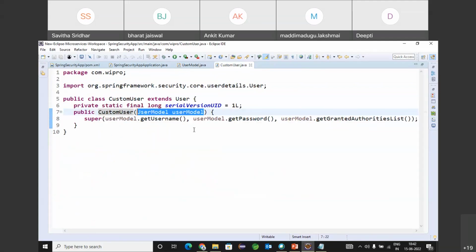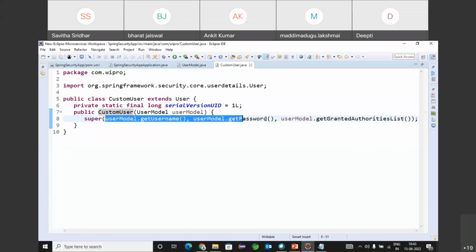To the constructor of custom user, whoever is creating a custom user will pass a user model object. From the user model object, we will call the getter method for getting the name. Similarly, I am using user model to get the password, and similarly I will get the granted authorities list.